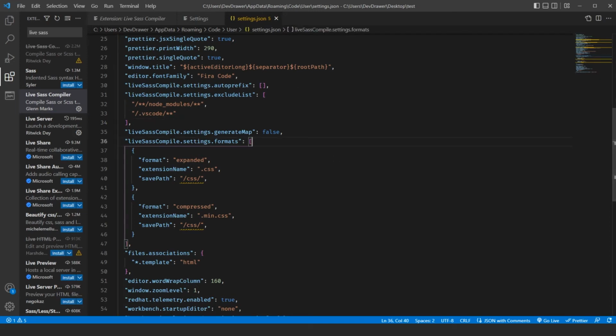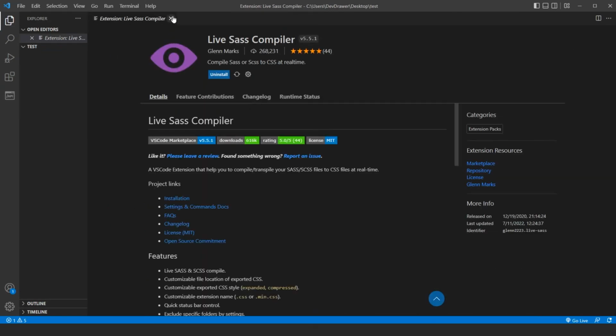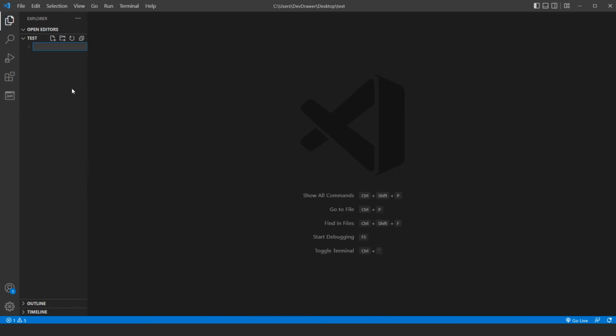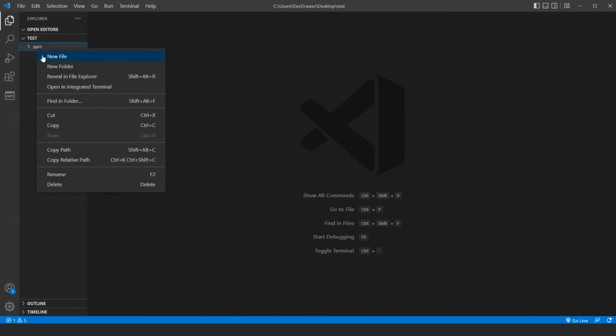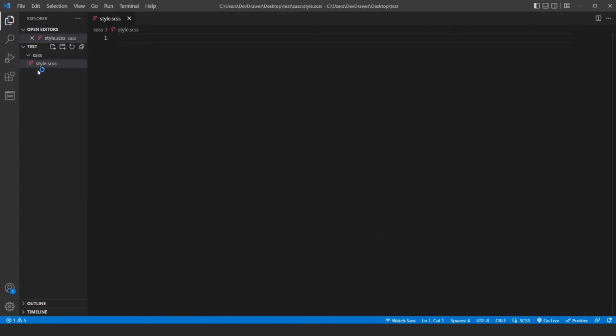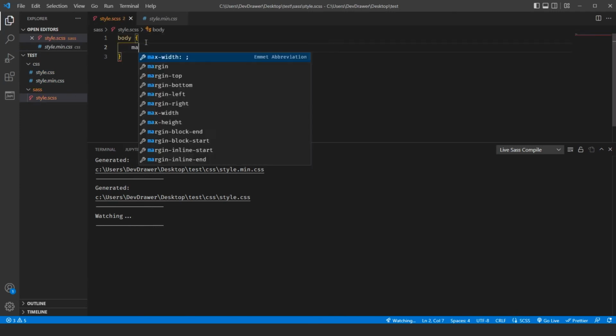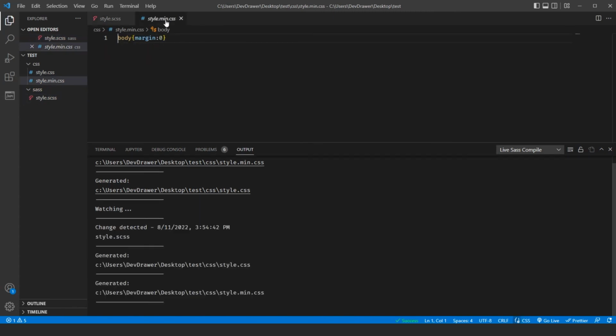So if we go and save this, and let's say we just have a sample folder here, so I can go ahead and close out of all this. If we create a new folder, and let's just call it Sass, inside of this we create a new file called style.scss, and then once it's there, you have this Watch Sass button down here. If we click on this, it generates that CSS file for us. So we've got our style and our style.min. If we come over here and we type in something like this, you can see in the style.min, it's automatically generating that file for us.